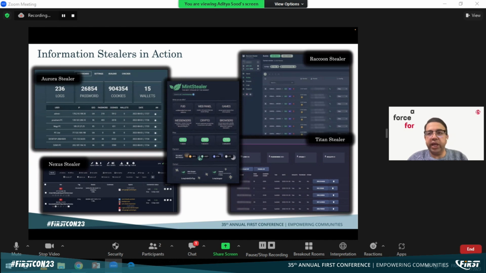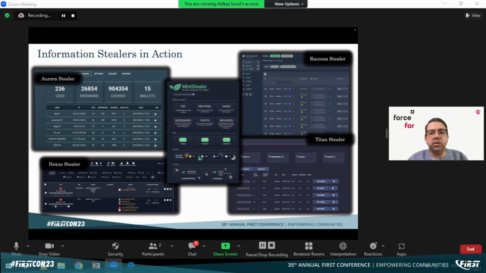Once it gets downloaded onto your end user system, at this point the system gets compromised, and the system's sanctity is lost. And at that point, the information stealer, because it's residing as privileged code in the compromised system, has the capability to steal any information from your browser using a man in the browser attack, and from any client that is connecting with the cloud using a man in the cloud attack. It can steal your wallet information related to your crypto mining, or the client that you have installed for that. It can steal all your cookies, web browser sessions, passwords, and all those kinds of things. That's why these are called information stealers.